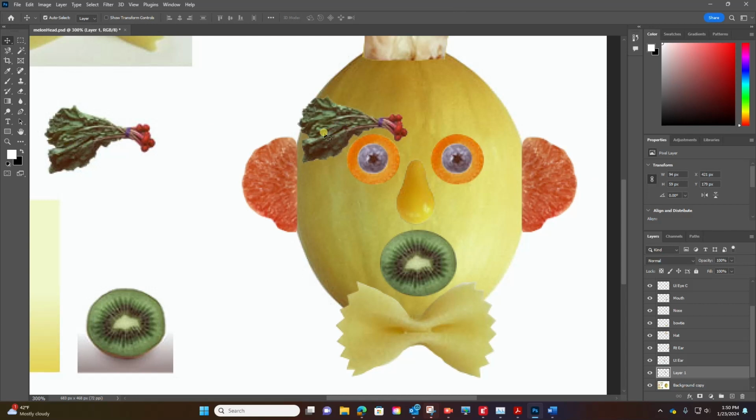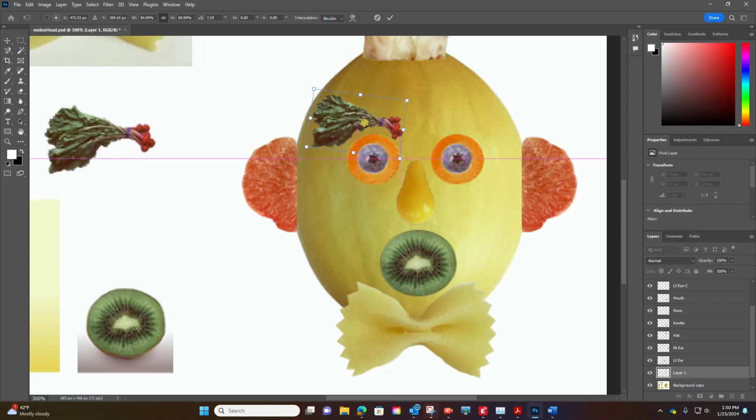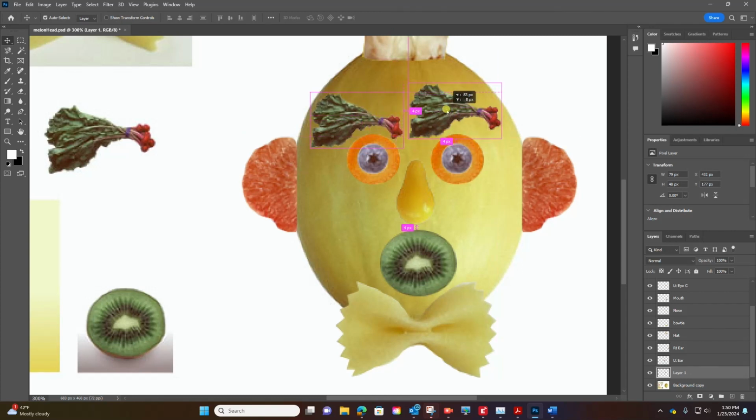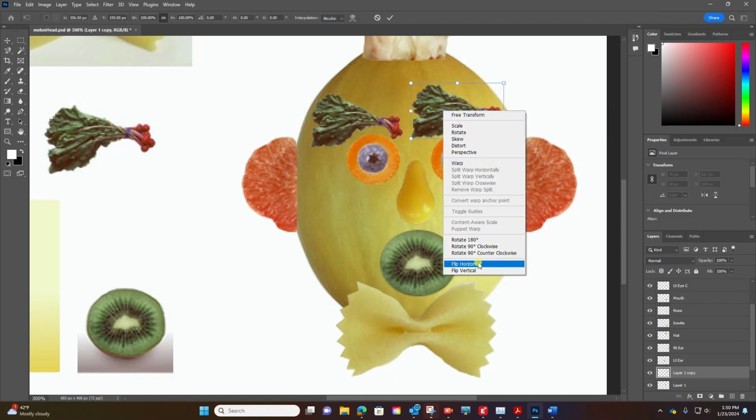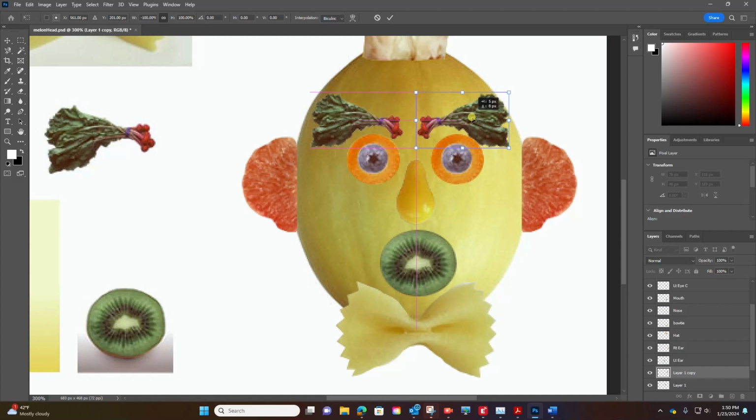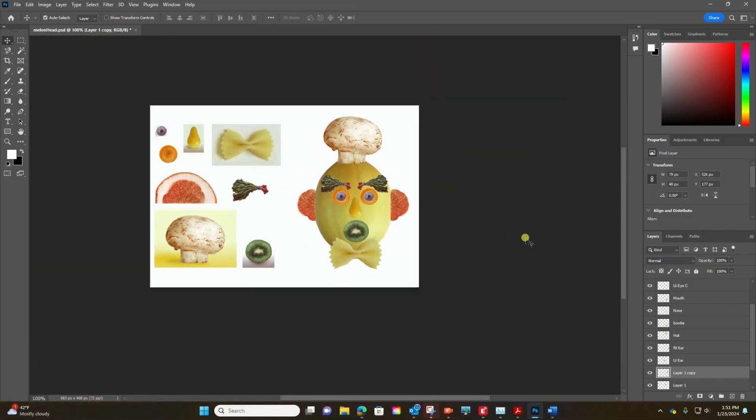Okay, so here's one eyebrow, and I need to do the same thing I did with the ear over here. So I need to flip it and resize it. Control T. I'm going to make it a little bit smaller so it fits on here, maybe rotate it just ever so slightly, and then hit the check mark and say I'm done. I'm going to hold my Alt key and drag over because it's duplicated, do my Control T again, right click, flip horizontally, line it up there, drag it out a little bit, and there we go. My guy is now done.